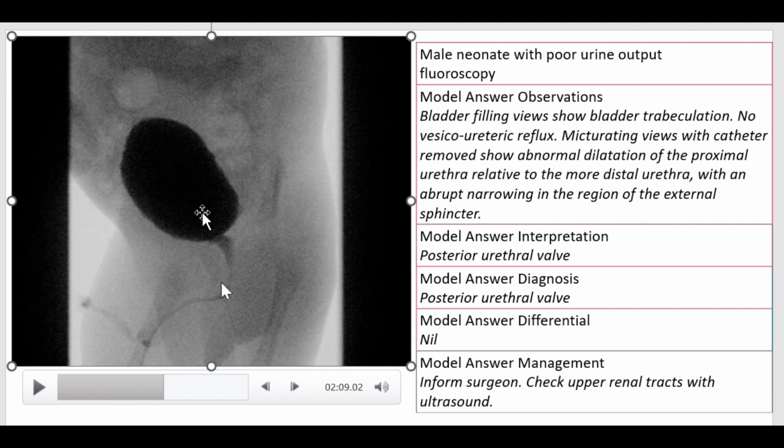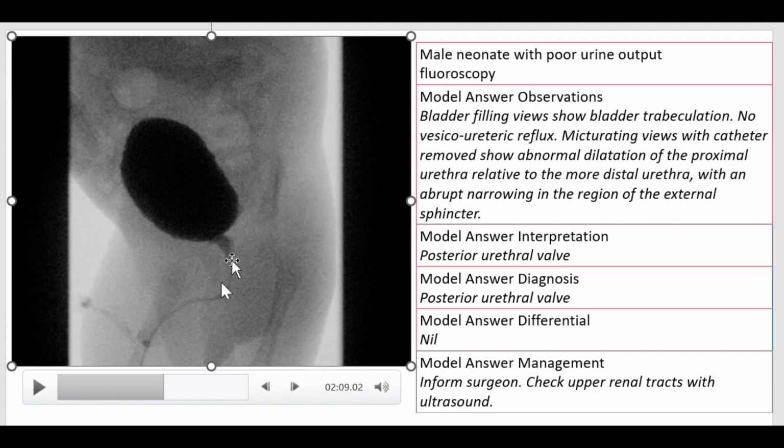So yes, we need to perform more radiological investigations. We need to perform ultrasound of the upper renal tracts. And yes, we need to refer the patient for surgery.